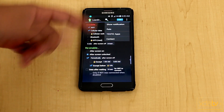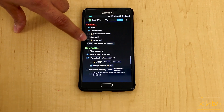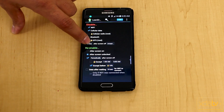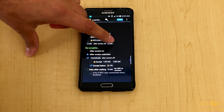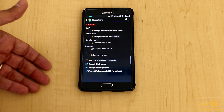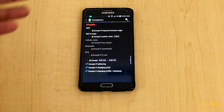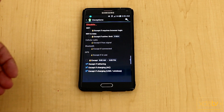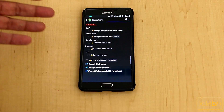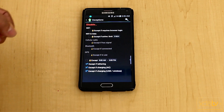You can show a notification, contact the developer, and rate other apps. You also have exceptions: it won't turn off data if you're tethering, connected to AC, or charging via USB or wireless, since it recognizes power is not an issue in those cases. Some additional exception options do require the pro version.